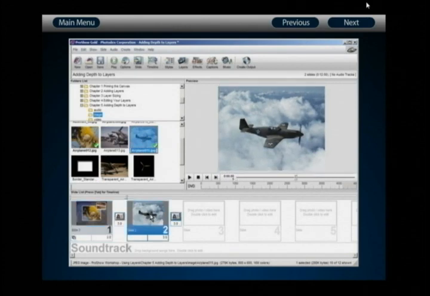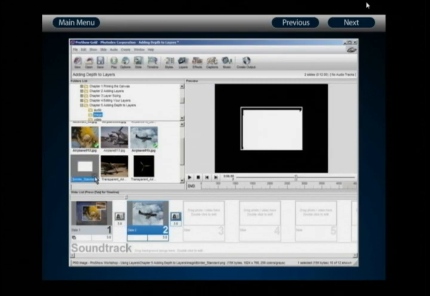From here, I want to add a photo border along the outside edges of this slide. Now to do this, I need to locate my border and add this border as a new layer. The reason this is going to work is because this file is a PNG, and PNGs support transparency. ProShow also supports transparency. So this white region that you see in the middle can actually be seen through. And transparency can become an incredibly powerful way to combine images together.